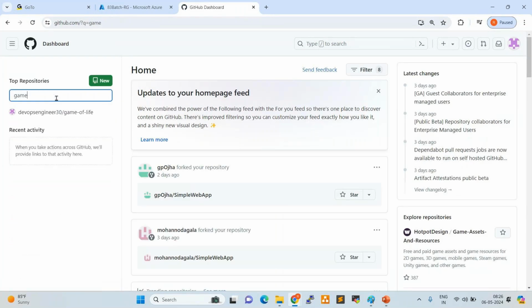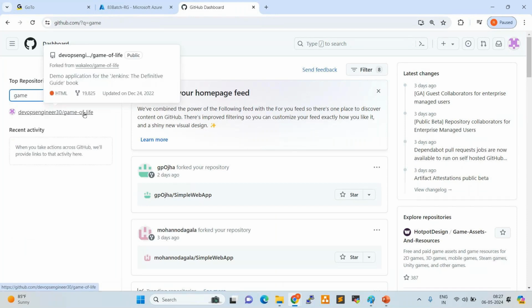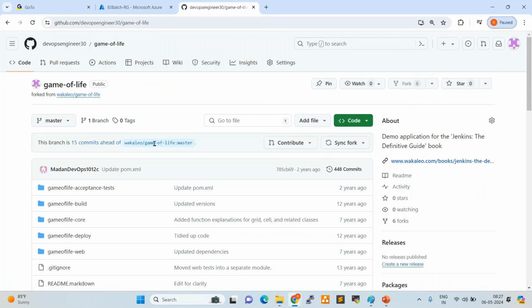Yes, here, Game of Life. One repository is there in my GitHub account, Game of Life. Click here. This was developed by someone named Wakaleo, who is from the UK.